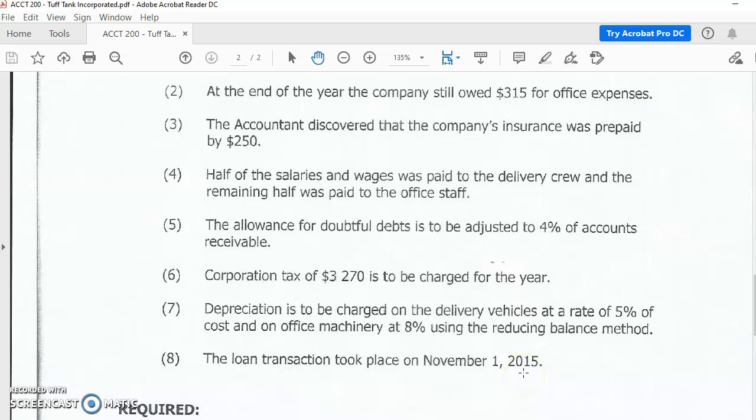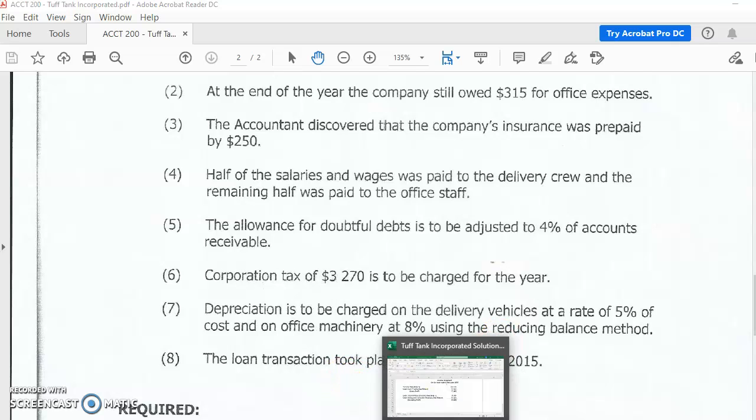So we cannot calculate interest on this loan for a full year because we didn't have it at the beginning of the company's financial year. We have to calculate interest on the loan from the time we acquired that loan in the first instance. So we acquired it on November 1st to the end of the financial year, which is June 30th. So let's see how many months we have that loan for. That will be November, December, January, February, March, April, May, June. 8 months. So we have to calculate an 8-month interest.